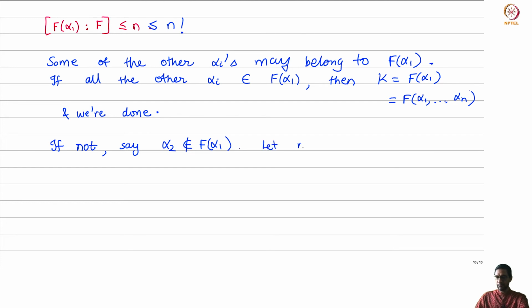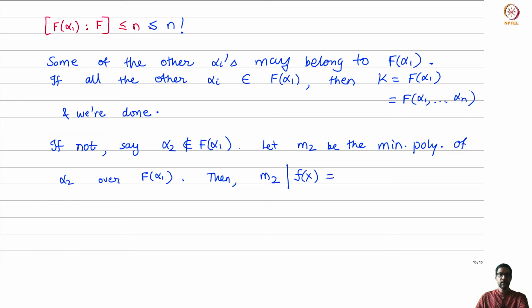So let M2 now denote the minimal polynomial, abbreviated to min poly, of alpha 2 over the extension f alpha 1. Okay. So then again, by the same reasoning as before, M2 is a min poly for alpha 2, f is a polynomial such that f of alpha 2 is 0. So M2 must divide f. Okay. But what is f now?